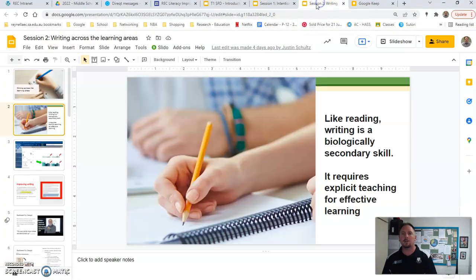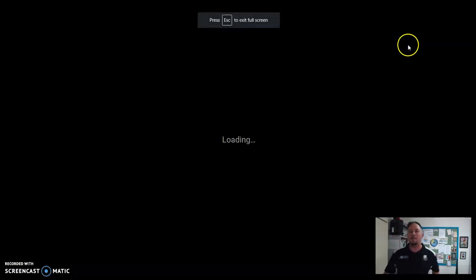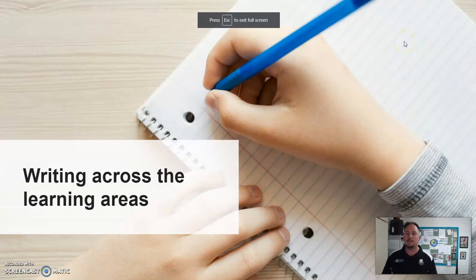Got one to go. So then after assess, we moved into writing across the learning areas. And so this is taking the department genre maps and mapping them back down for each learning area and looking at how can we scaffold writing and make it clear what we expect in writing for each learning area. And it's going to look really different depending on what learning area you're teaching within.